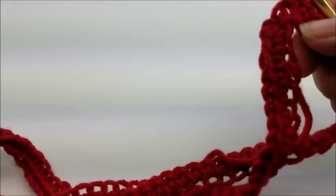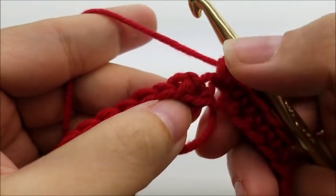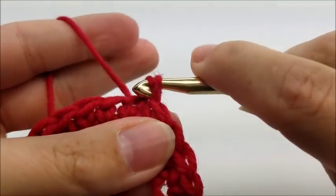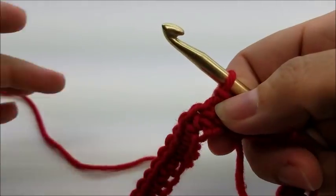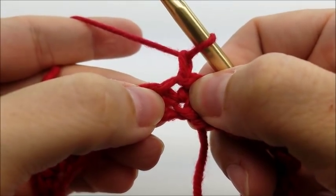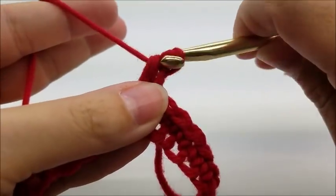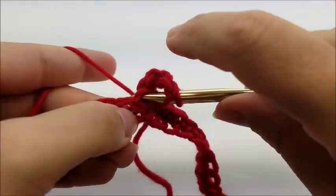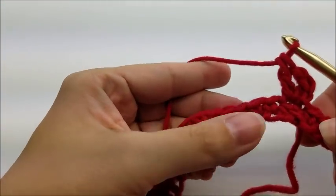Okay, once you make it around to the end of round 1, you want to go ahead and slip stitch into your first single crochet. Not that double, but the first single. And you should have a total of 84 stitches. Now this is a 2-point poncho, so we're going to make our first point right now. So we're going to chain 1. Now we're going to go right back into that same stitch that we just slip stitched into, and do a double crochet, chain 1, and another double crochet. So that is how we're going to make our points for the first part of it.